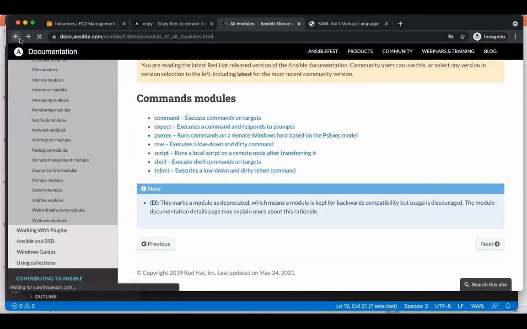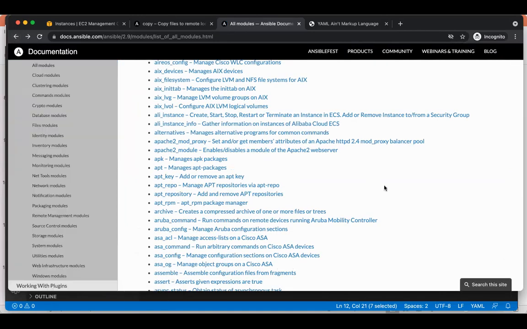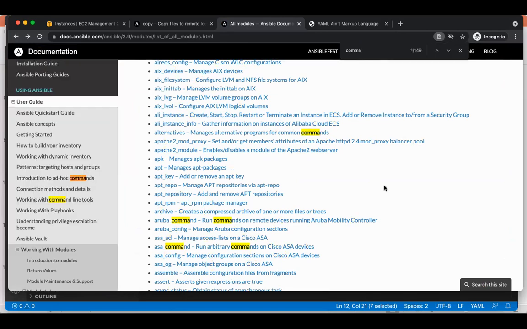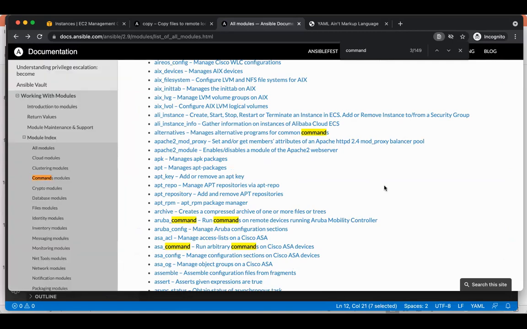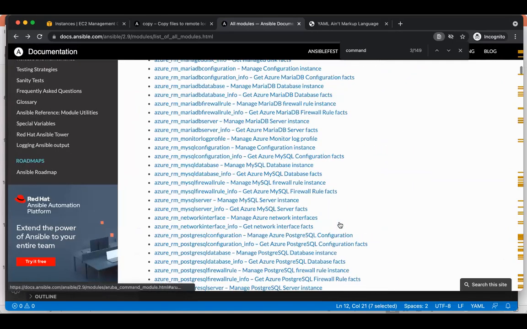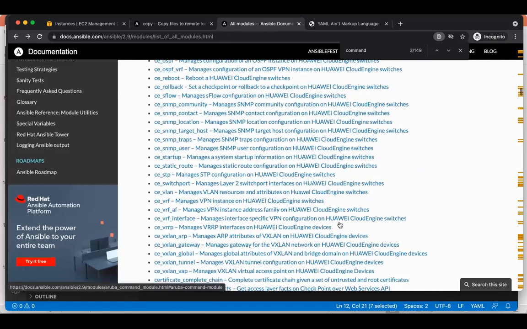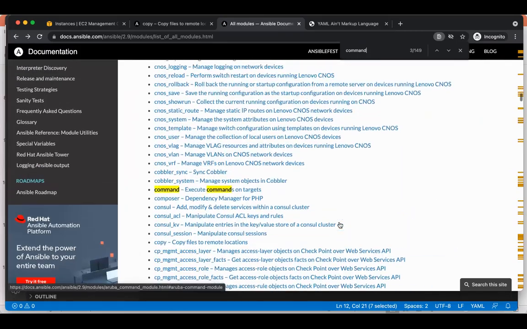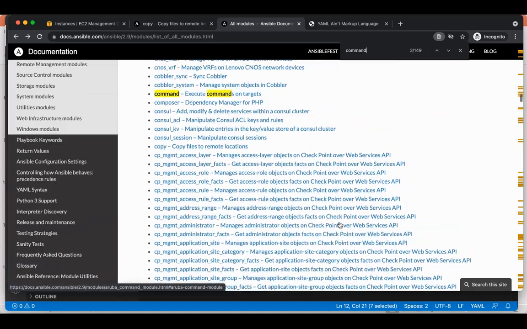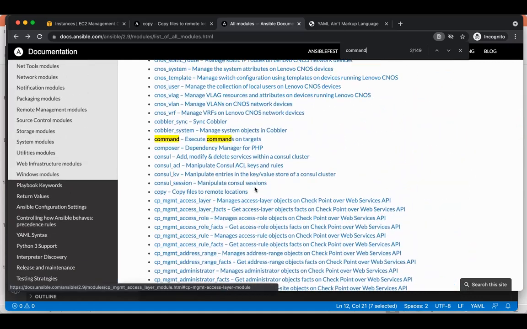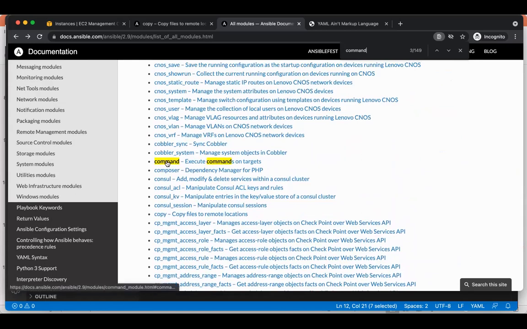No, I don't want it from there. If I do Command F again, command. There are so many commands. Let me just scroll to see. If you say command, then you can say the syntax to do that. Okay, this command, you see, execute commands on target. So then we can do something.